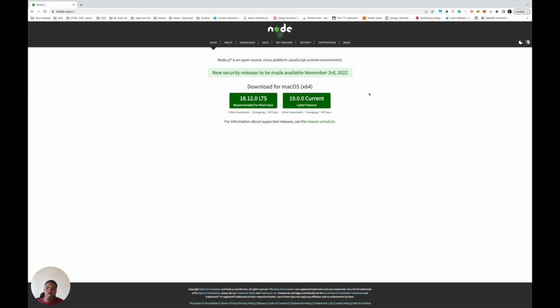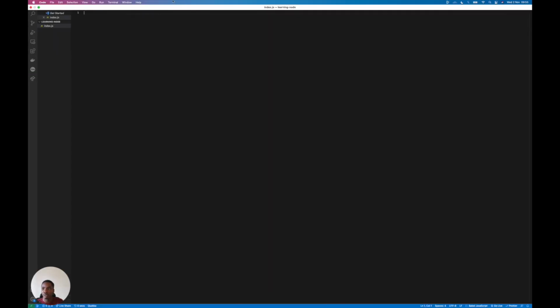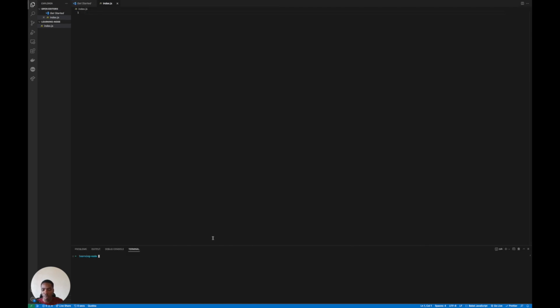Once you succeed in downloading the Node binary to your machine, you write this command to check if the binary actually installed on your local machine. To check for that, all you need to do is the node -v command.